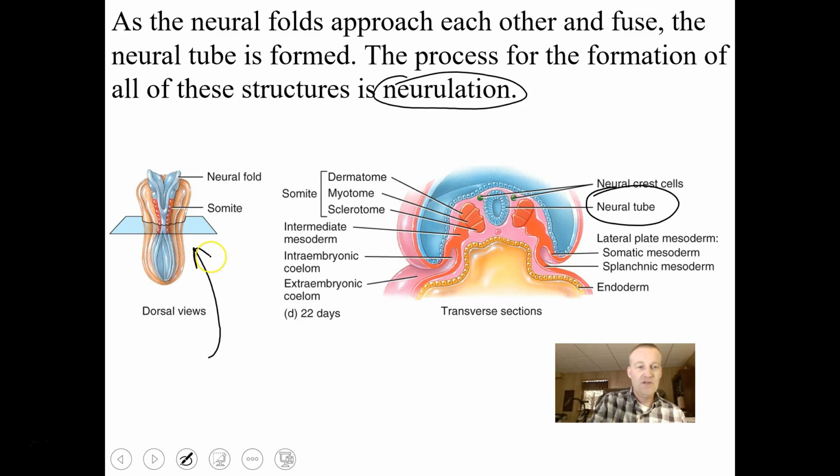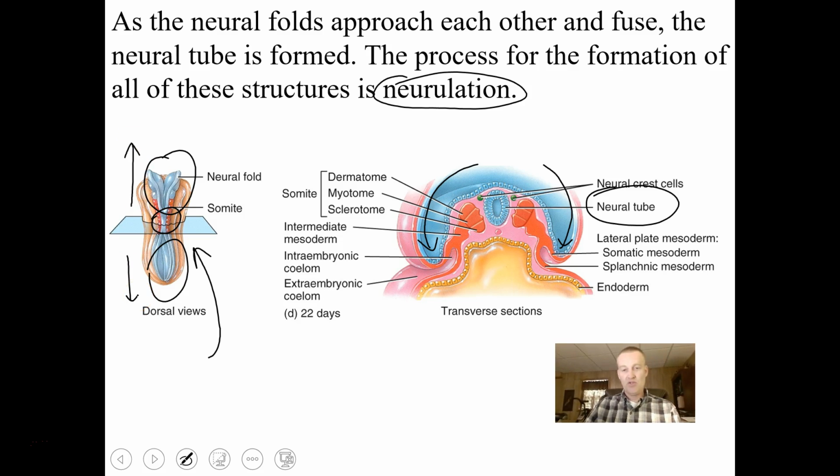If you look up here, here's a dorsal view of it. So here you can see where it's actually fused together, and hasn't quite fused together up here or down here yet. Notice too that the embryo is now bending this way towards the sides, and it will also bend in these directions as well to give three-dimensional shape to it.